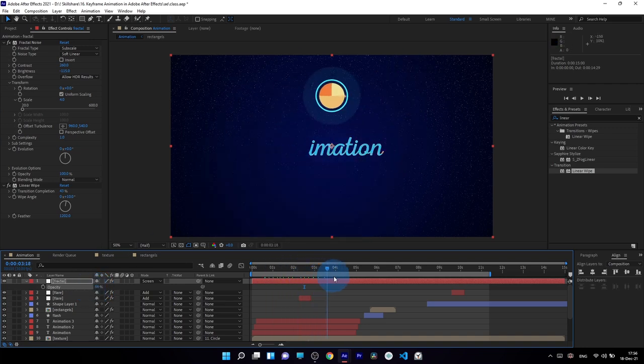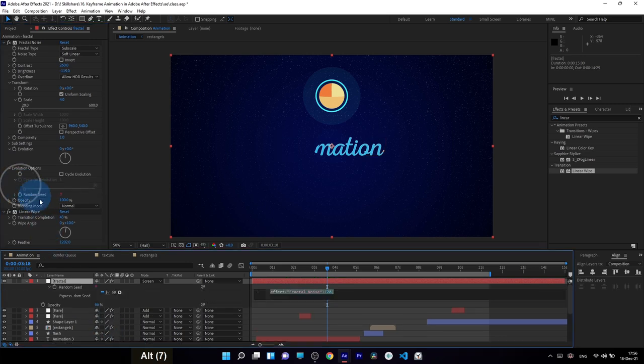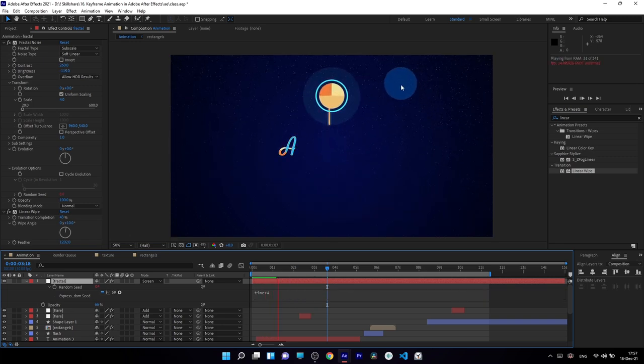And as you can see, it doesn't really move or do anything. And if you want to have a bit of animation to it, you can go to Evolution Options and hold the Alt key on keyboard. And then click on this stopwatch while holding Alt. It will allow us to write an expression. And here is a really cool expression which you can write. Just type time, multiply, and the amount of frames which you want it to change. So if you want to have a stuttery look, you can set to 4. It basically will have this stuttery kind of animation.